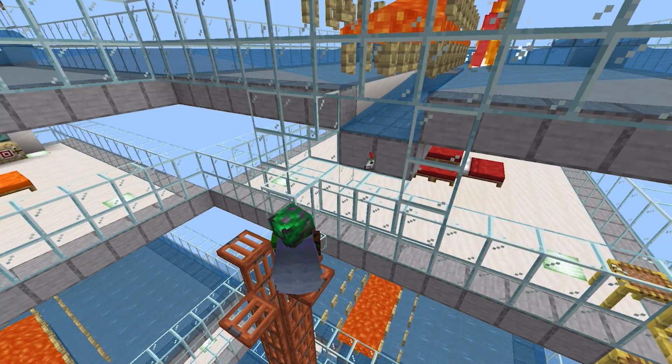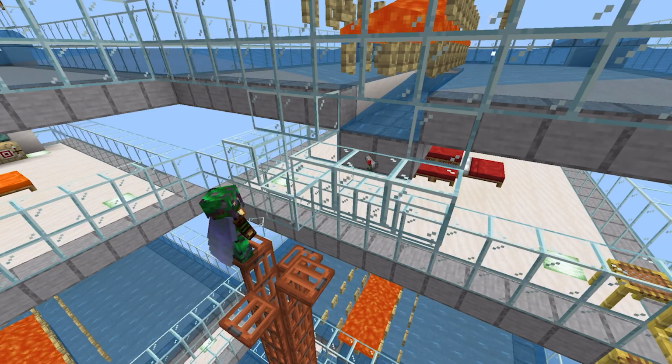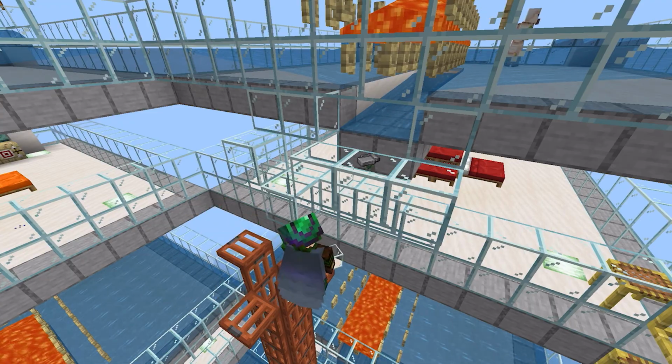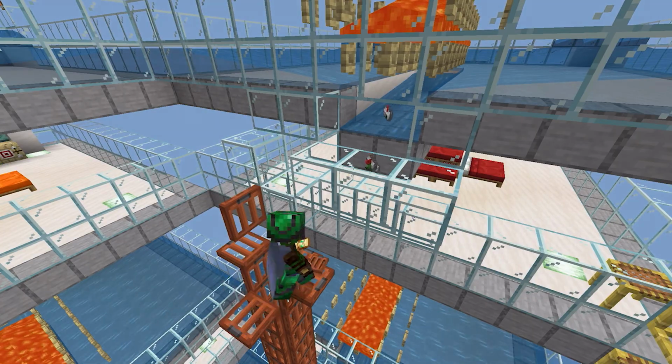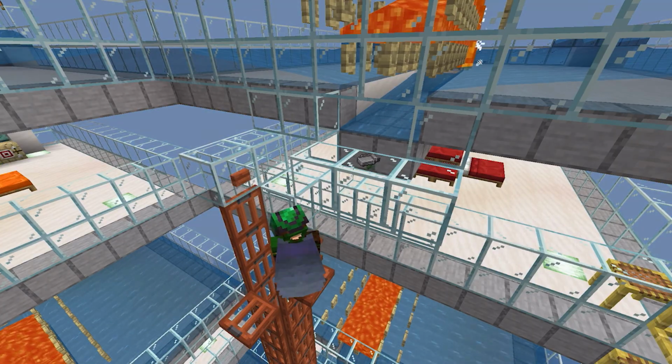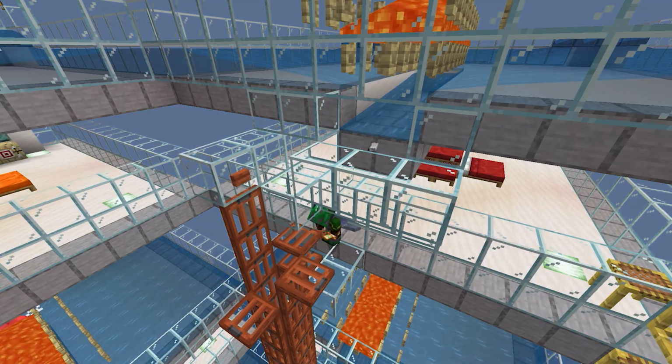So then I just built this simple thing so that it went around a corner with the water and down into the drop chute. And doing it this way, as you add later levels, you just take off the top and continue up.